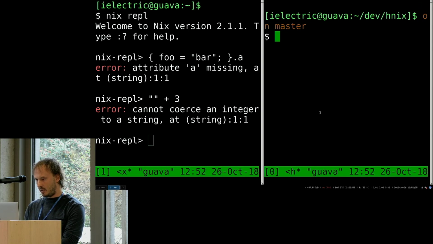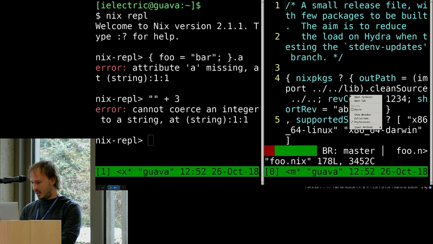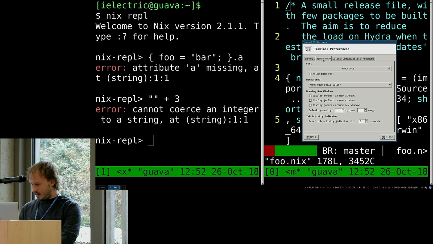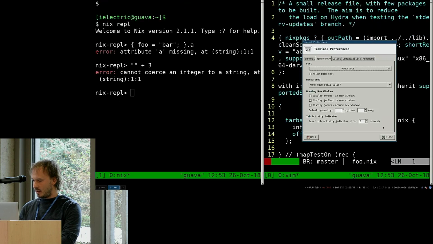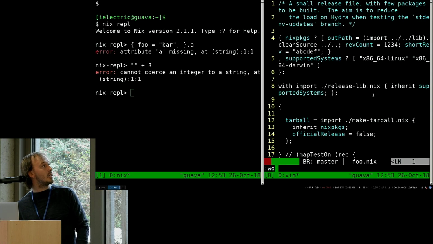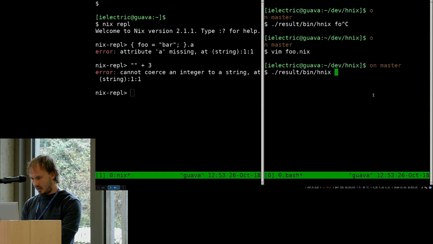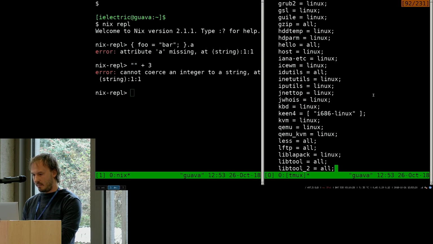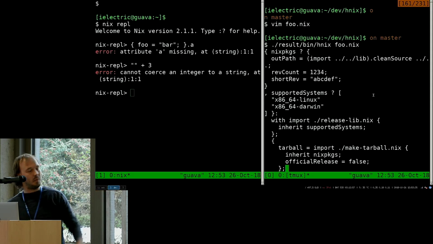As I said, it also has a formatter, so you can just run it on a file like this. It has a pretty printer, and it kind of works. There's just one problem, which is what I want to hack on tomorrow. This is a simple file from Nixpkgs, and if you run it, it will pretty print it. The only problem is it strips comments at the moment. It doesn't support comments, so this is something I want to add. It's not that trivial because comments can appear pretty much everywhere. But it formats it pretty nicely.